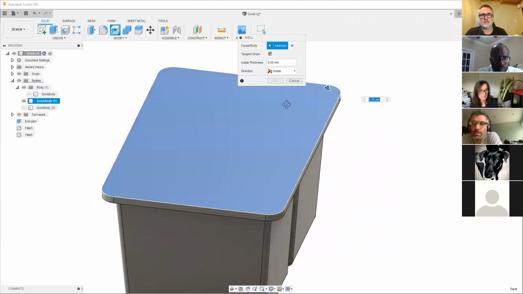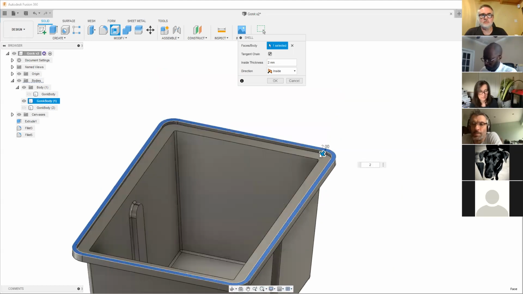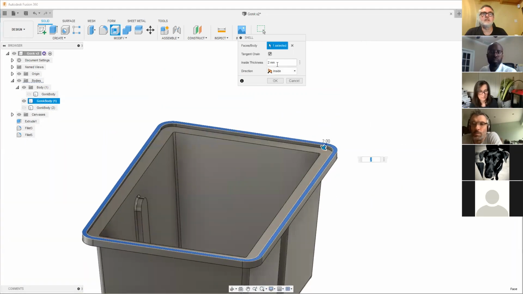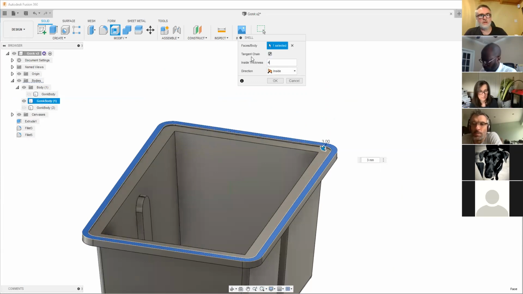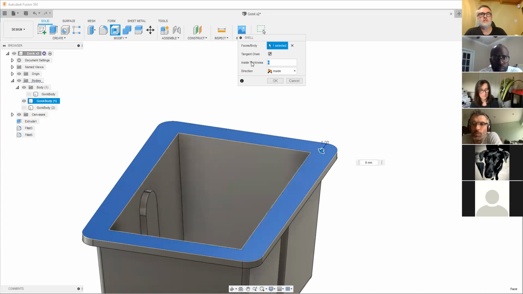what the shell does is it allows you to tell it what thickness of wall you want. So I've just selected 2, which is 2 millimeters. And what it's done is shelled out the whole thing with a 2 millimeter thick shell. I'm going to try 3, try 4. So as you can see, 5, 6. As you go higher, you get a thicker body.